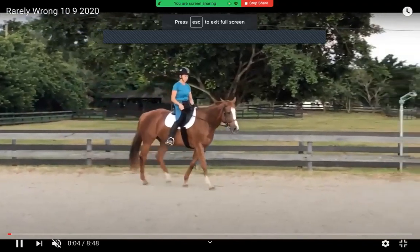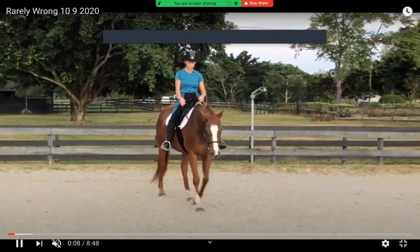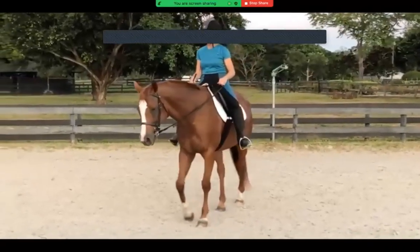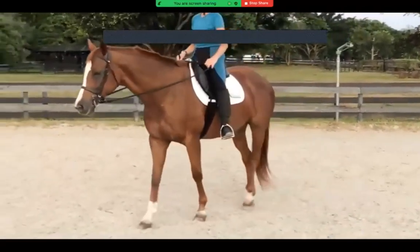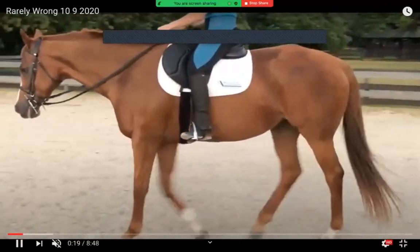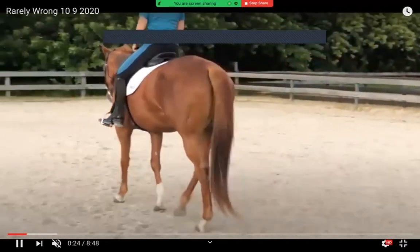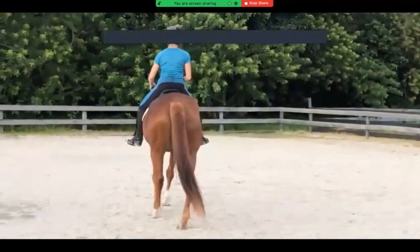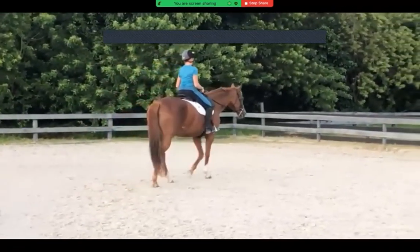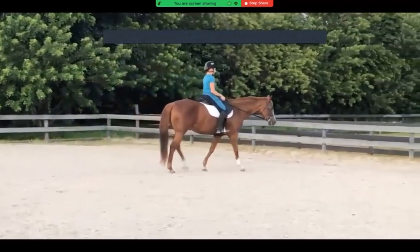And you see already she's much more forward, much more supple. She's much softer. This was on the 9th, so that's 4 days after the first video, the other video we looked at. And you can see that suppleness is starting to take hold in her body, and there's a little bit more forwardness to her movement. The stiffness really shows in that video compared to this video. You see the suppleness is starting to come through.